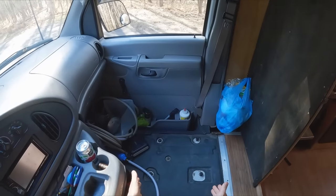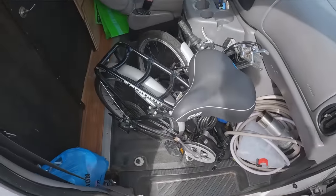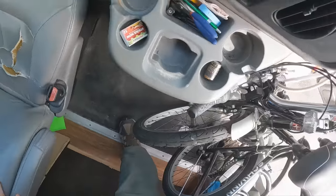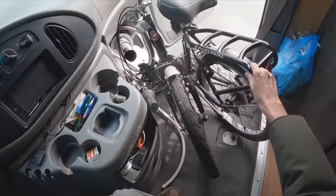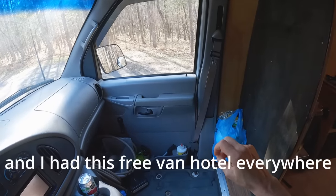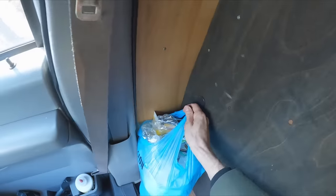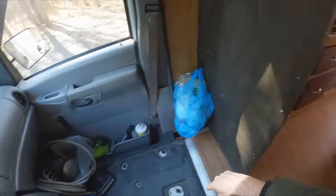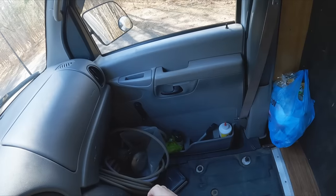Right here I have the seat out — I took it out on purpose because normally this is where I put my bicycle. I don't have my bicycle with me right now; it's down in Florida. In about a month I'm going to pick it up because I was working in this van and needed space for work equipment — I would go around and photograph people at colleges to make money. Here I have a little hook for the trash, and this is stuff for filling up my water in the back, including hoses and a big jug.